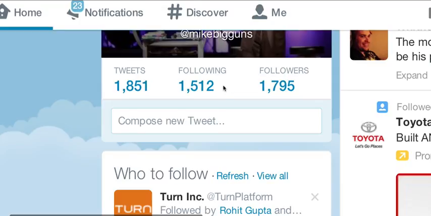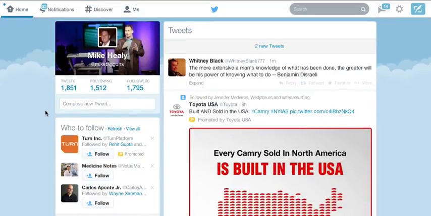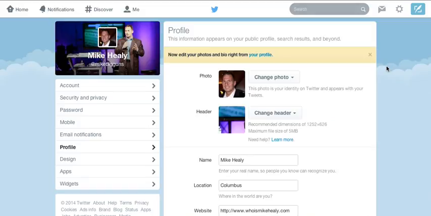What's nice is you're always going to get updates and emails from Twitter letting you know there are new people following you, and you can follow them back and thank them. Now let me show you some settings. Let's go up to the settings. This little icon up here is your settings button, and you want to go in and edit my information. This is where you would edit your entire profile.